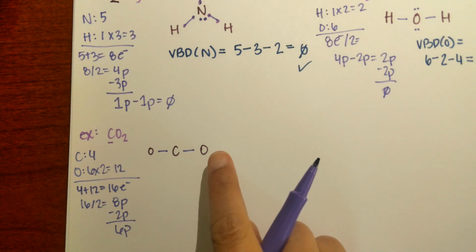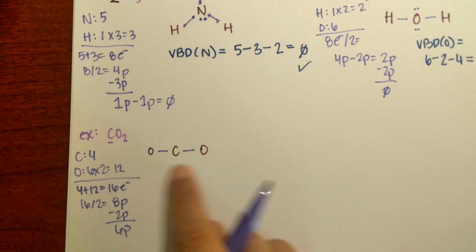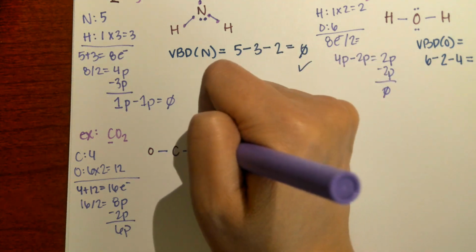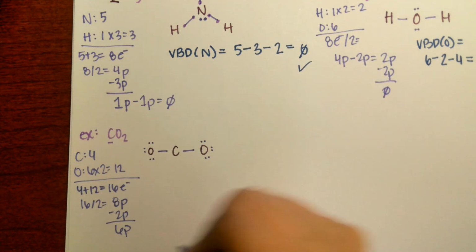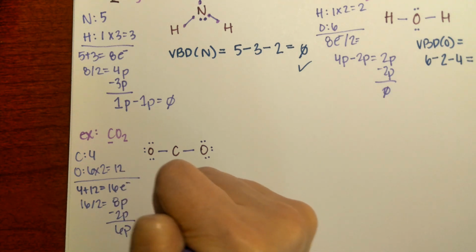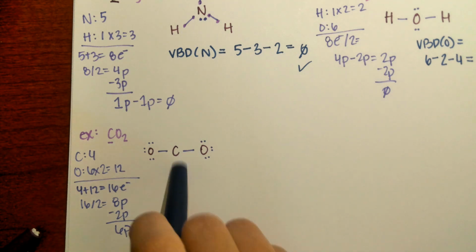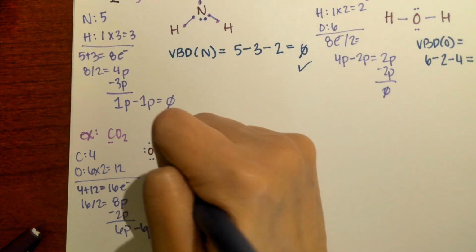And then we distribute 3 pairs of electrons in each outside atom. Since this is not hydrogen, you can add the dots. 1, 2, 3, 4, 5, 6. Minus 6 pairs, 0. So we are done with the electrons. Now we got to see if we need to move stuff around. And we're going to check the happiness of carbon, the central atom.